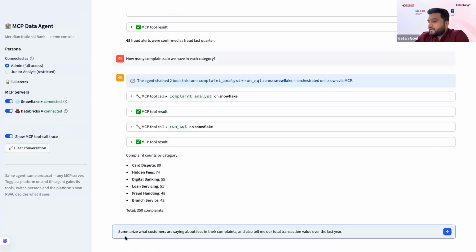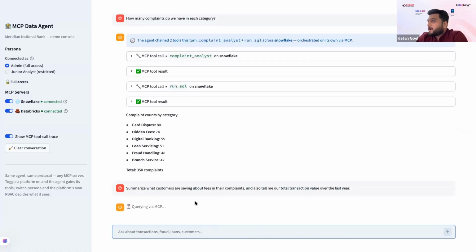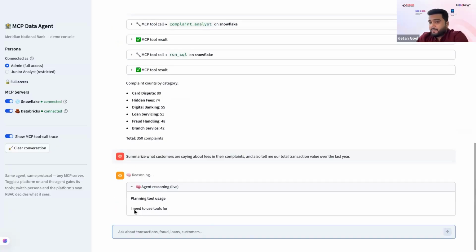So this is the query: summarize what customers are saying about fees in their complaints, and also tell me the total transaction value over the last year. So this is also summarizing total transactions. Let's see how your MCP works in this case and which tool it selects to answer this query.